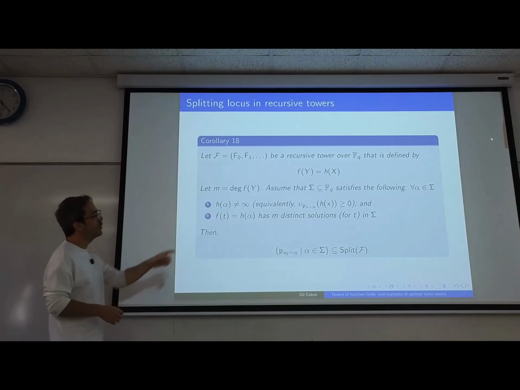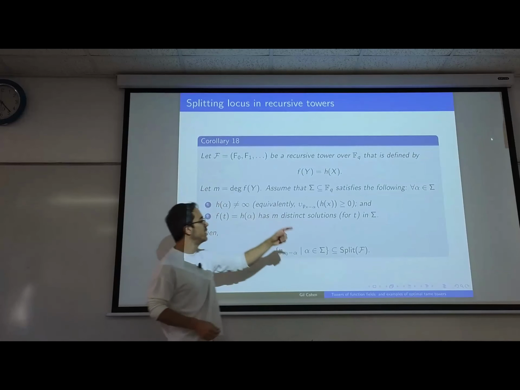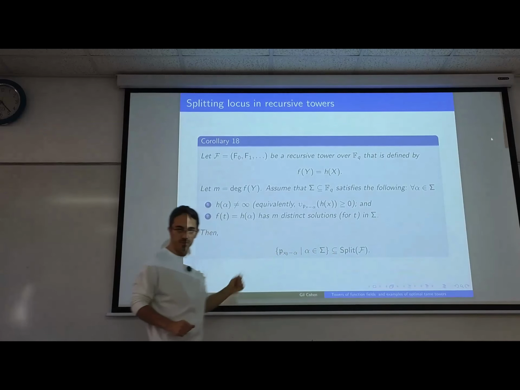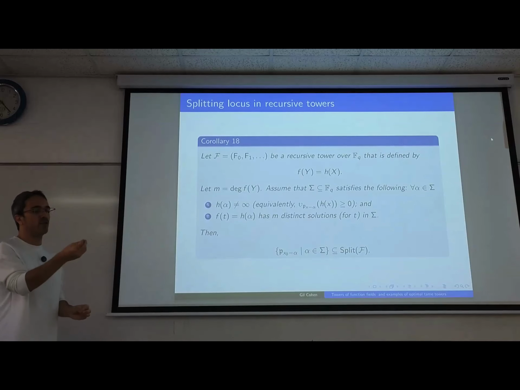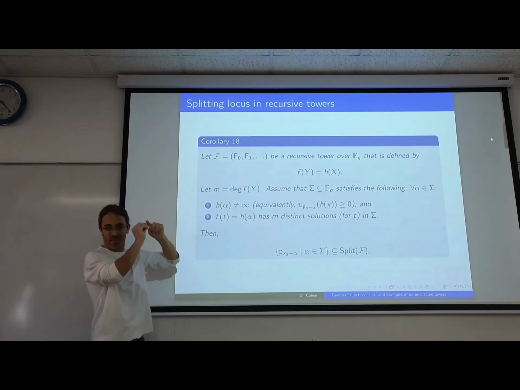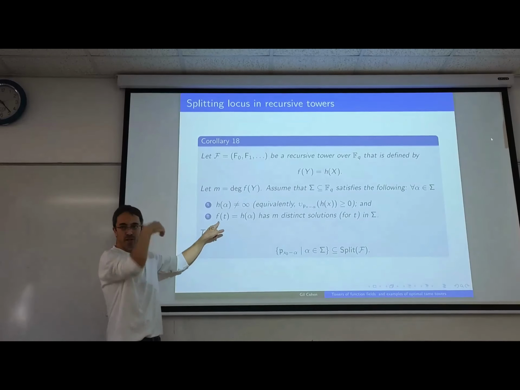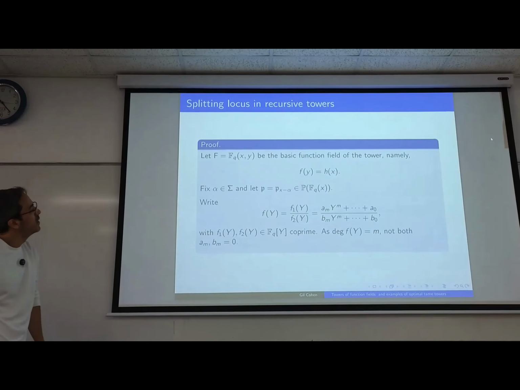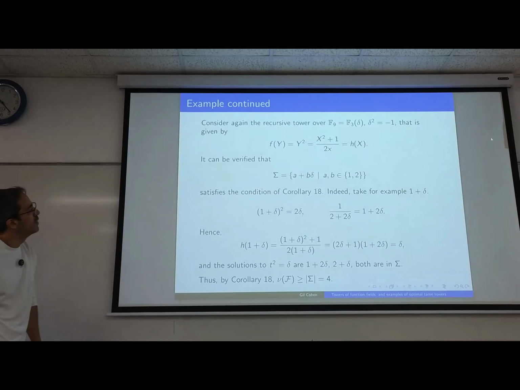Because it means that all of those alpha that you found, the sigma that you found, correspond to places that split completely. And it makes sense because you plug in alpha, you have m solutions, so it splits completely. And when you plug in alpha and it's in sigma, you can reiterate that. And I think the proof we didn't do, but I think we did the example. Maybe that's where we stopped. Yeah, so that was the example that we did. I'm not going to do it again, but it's a very easy test to do.